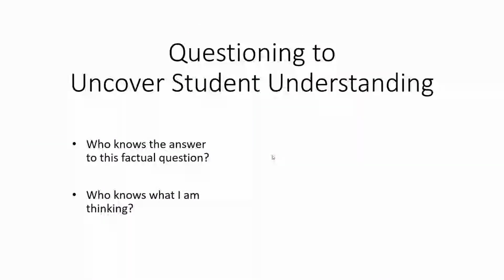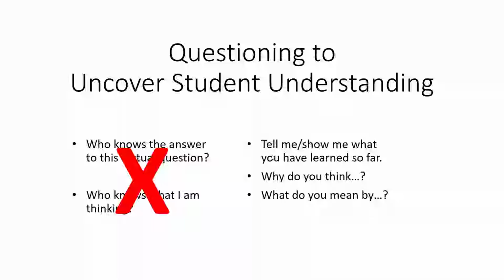So one strategy, of course, that we use in order to gauge our students' understanding is questioning. And we know that there definitely are times when we're looking for specific answers, very factual questions and answers. But for this kind of student feedback to teachers, we want to minimize the kinds of questions that are looking for just the right answer, or can the students guess what we're thinking. Instead, we want to look for the kinds of questions that invite students to share their learning and have them think about their learning. What do you mean by this? Can you explain this to me? Show me what you've learned so far.